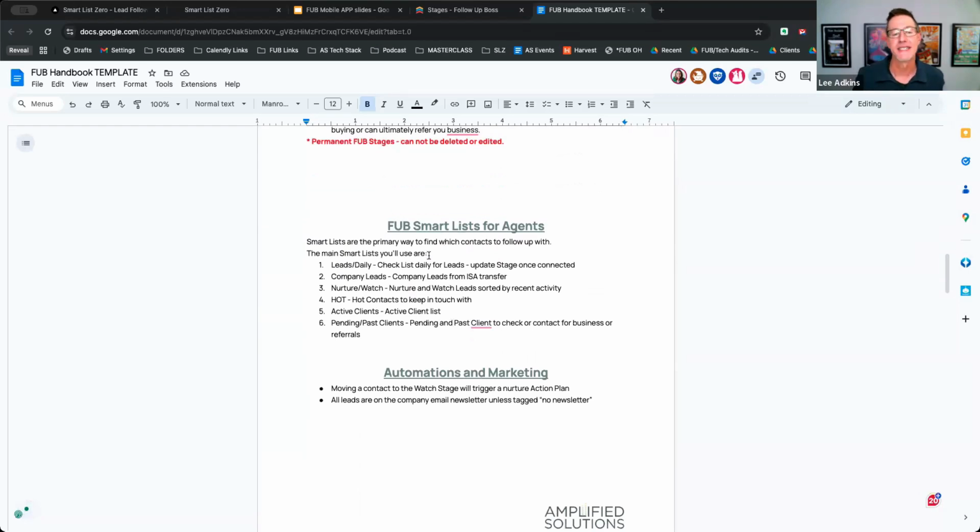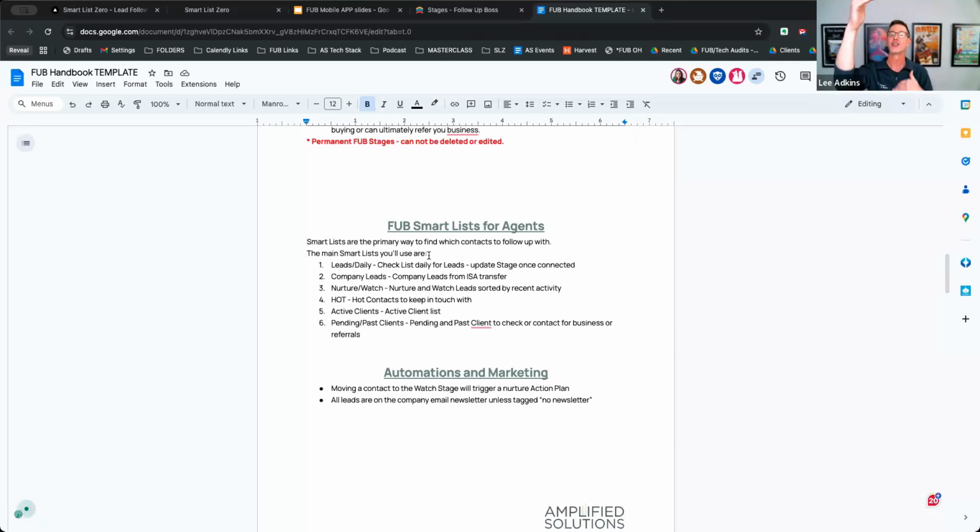Listing your smart lists is also a really good thing, especially the smart lists you expect your agents to work. Again, another really powerful tool to say, hey, here's the 3 we really want you to check every day. Here's the 5 we want you to check every week. Anything to that effect. You'll see at the bottom, there's a little bit of a task list, kind of a daily, weekly type thing. But again, it's important to define these. What is leads daily? Does that mean call them every day? Does it mean call them every 3 hours? What do you do when you get them on the phone?